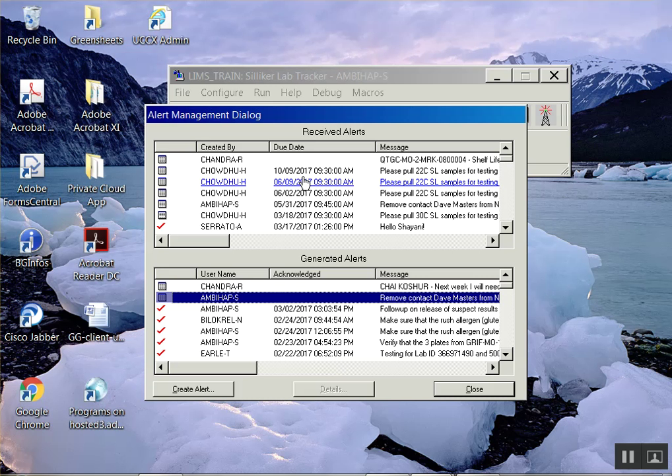Also, if you're going on vacation and your backup has to do certain things and you've already promised some stuff for the clients, again, you can set these alerts for your backup so that they'll know to do certain things on certain days and certain times, okay? If there is a weekly report that you need to run for a client or a monthly report, I would just create one alert and then keep rescheduling it for the next month, okay? And that way, every month on that particular day, it'll keep popping up for you.